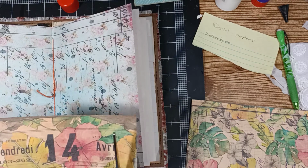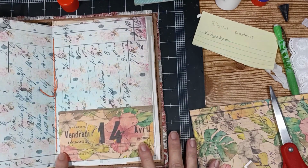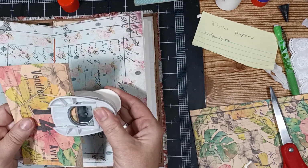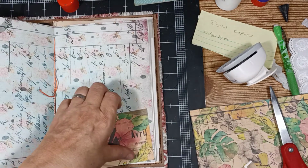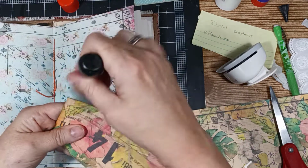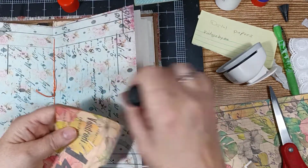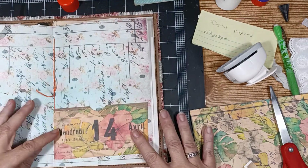And I'm going to just cut a little bit off so that fits better. Look at that. And make a notch on the top of it like I did last time. It's just as easy as this. That's how easy it is. And I'll put it right there. And then we can use this for a pocket to put things in. But see how you can just take something from one page and transform the things on the page to make a pocket out of it.